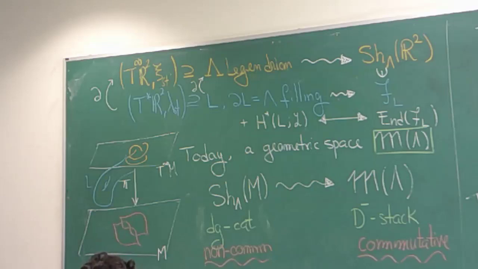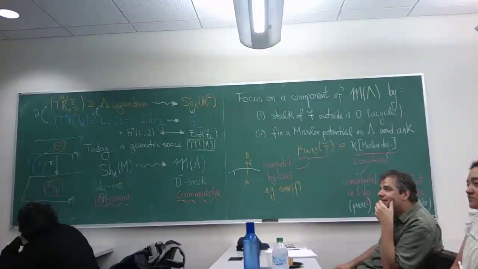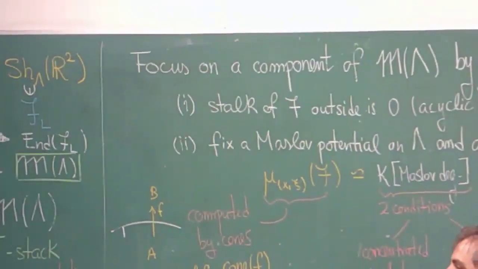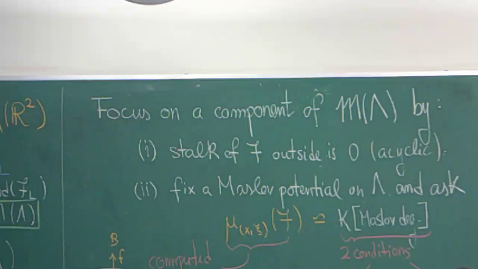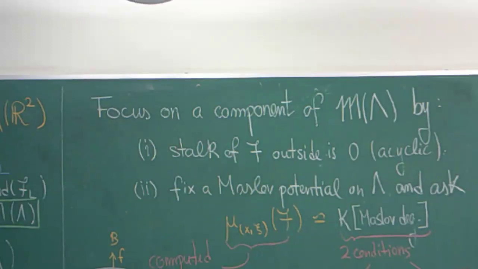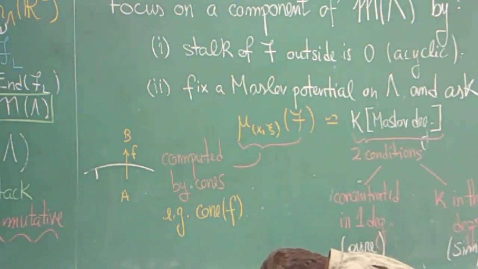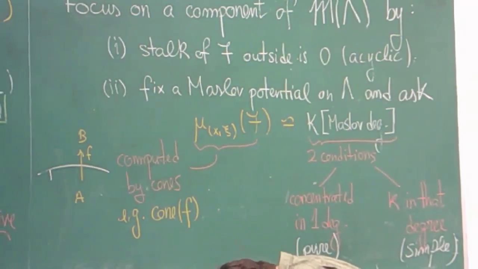I'm going to study those sheaves that satisfy two conditions. The first one is that the stalk outside is going to be zero. So outside, in the unbounded component of R2 given a Lagrangian, the complex is zero. It's an acyclic complex. The second thing I'm going to ask is about the microstalk. If you remember, that's what I wrote there: when you have this map in the exodromy presentation going from here to here, the cone of that map is what computes the microstalk. I'm going to ask that the microstalk is exactly K in rank one. Those are called simple sheaves.